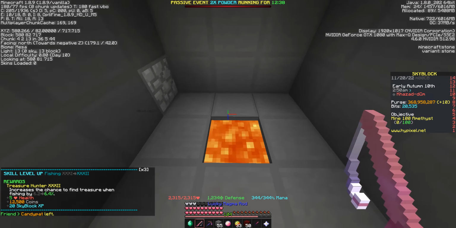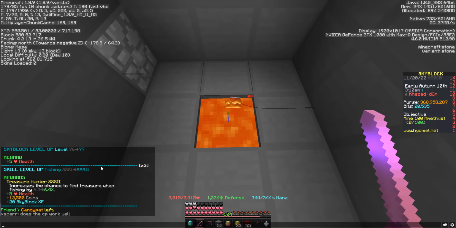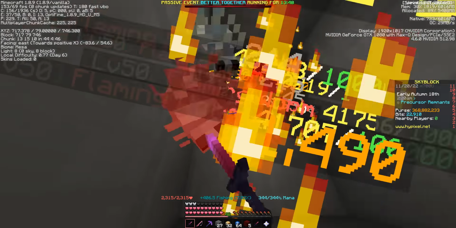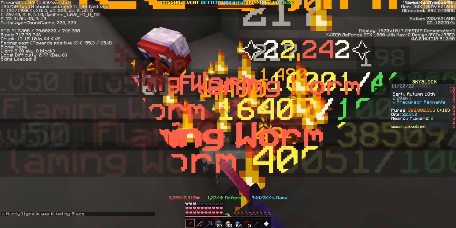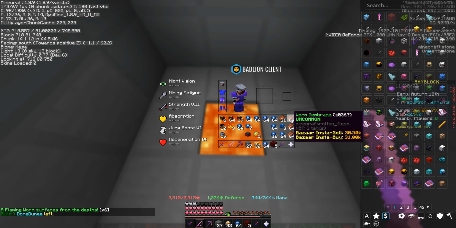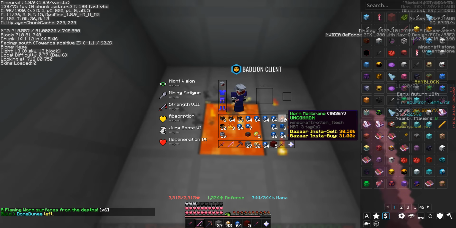Hey, slayed enough for fishing 32. Just flying through these levels. Had to go ahead and get rid of the M blade because we don't want to lose any coins upon death. So we just picked up a quick AOTD. It's going to do a little bit less damage, but we just need something cheap and quick to slay the worms and get the membranes.